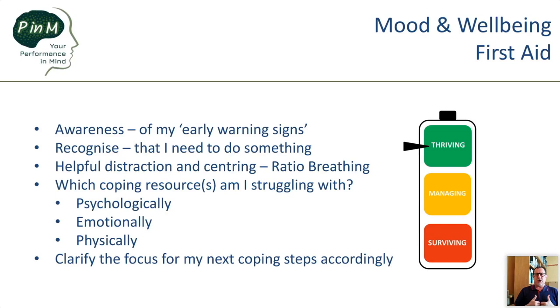I use something that is termed ratio breathing, and I'll give you an example of what that is. Ratio breathing is where you count in your inhalation for 2 seconds, mentally count in, and you count out for 4 seconds. There are different variations of these, and it's more important that you use one of them, not necessarily this one. I will, however, emphasize some of the important elements of ratio breathing. The counting on the breathing interrupts whatever thinking is going on. So it gives me something neutral to concentrate on other than my own internal negative thoughts and feelings and the situation.